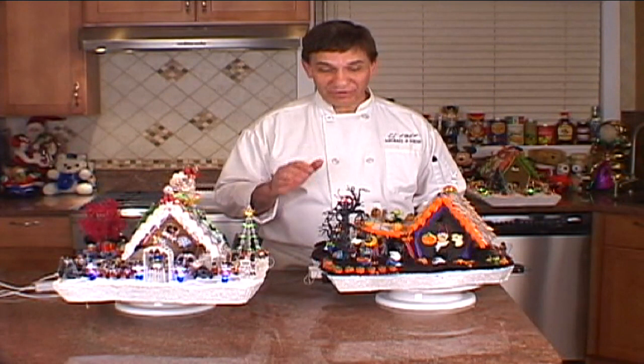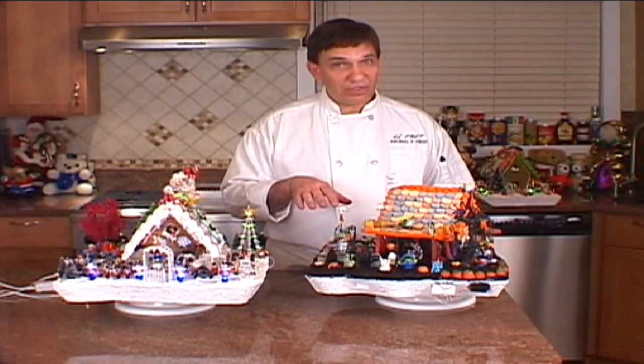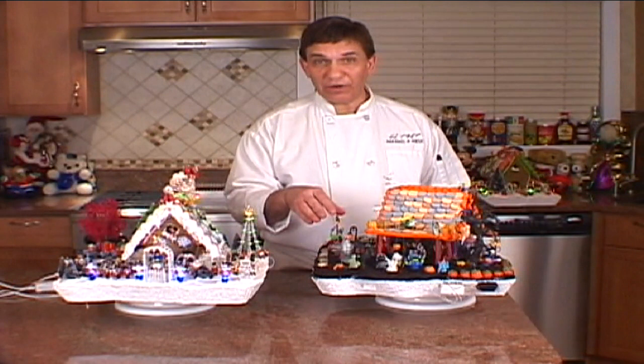The base, done the same as the others, but all we did was we colored the meringue black, so it comes out a dark gray. That way it's not as easy to see through all the Oreo cookie crumbs that we ground up and used for dirt.